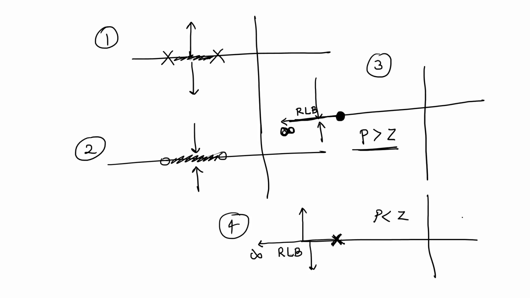Yes, sir. But remember, the fourth condition you will never find in any question, because I told you a control system is a low pass filter, and always the number of poles should be greater than or equal to the number of zeros. So this condition violates that. The number of zeros can never exceed the number of poles in any system, so this condition you hardly encounter. If somebody intentionally gave you such a question, then you remember that this rule is applicable. But you will never find in any question one that falls into the fourth category.